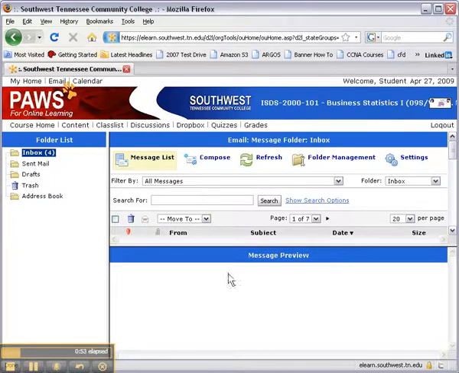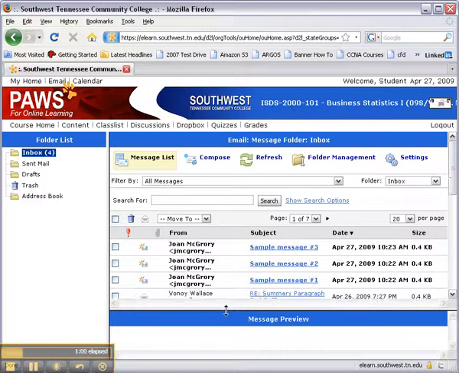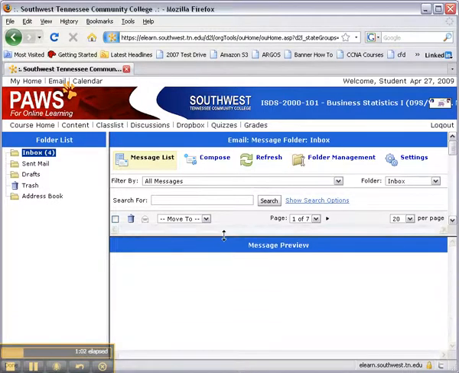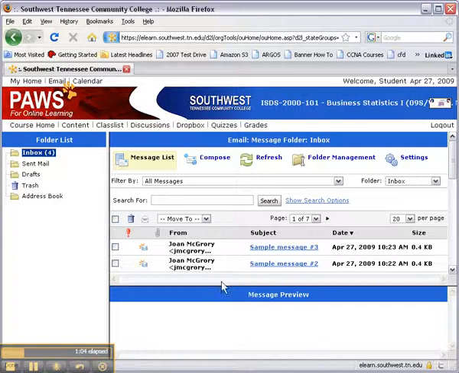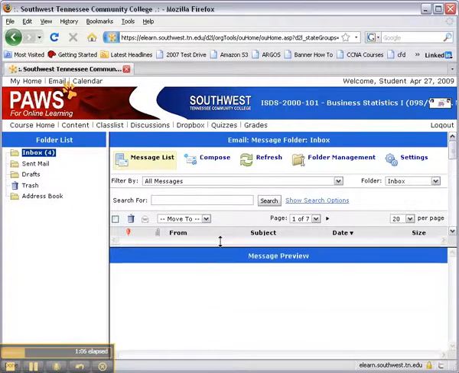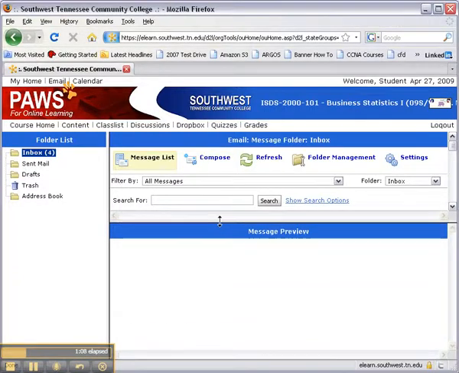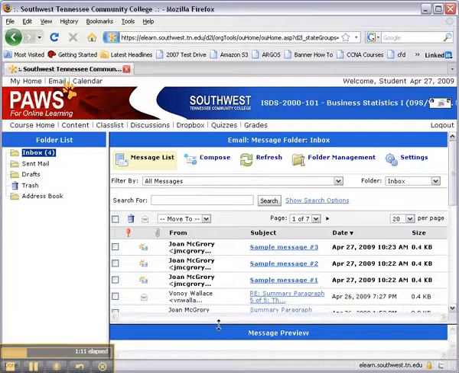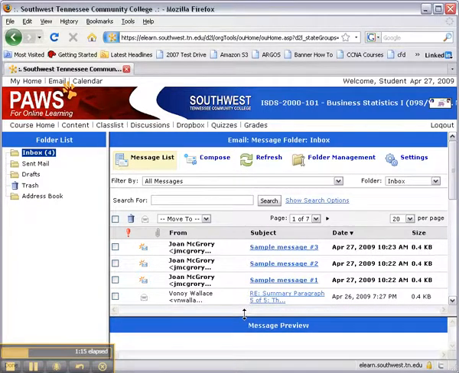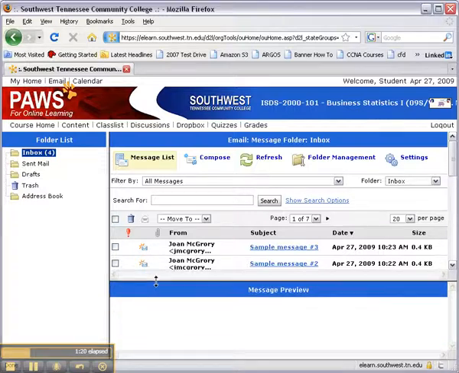Now, another thing I'd like to point out is that by default this screen is divided in half, and that's what I'm going to show you how to change. If you like it, you can certainly leave it this way, but I find that it's a common source of error for students. You'll notice that I'm adjusting this bar in the middle, and until I did, I did not see all these emails that are written for me down here at the bottom. In fact, I have many unopened emails that I would have missed. So I'm going to go back and correct that or change my preferences right away.